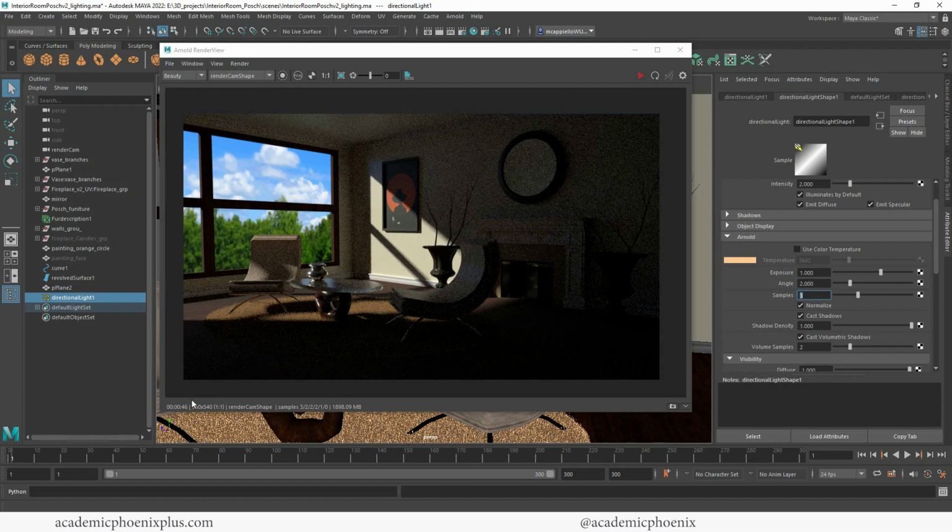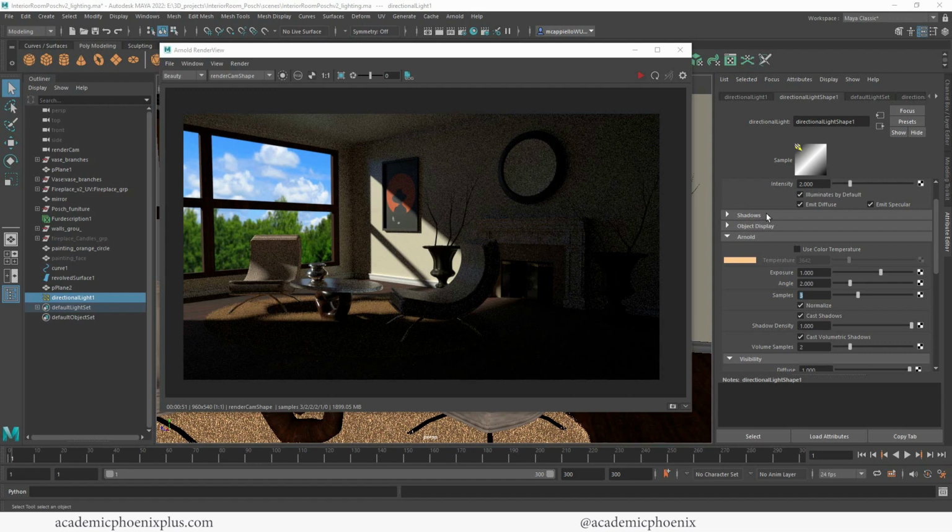Now my render right now is 46 seconds. This will maybe increase my render time a little bit, but let's see what it looks like. All right, that took 51 seconds. So just by increasing the samples, it will increase your render time. And this is just one light. But what's important to note is that the quality of the shadow is significantly nicer. There is still noise caused by the indirect lighting, but as you can see, the shadow itself is a lot softer and it looks really nice.